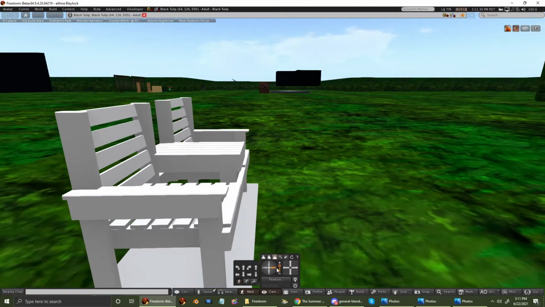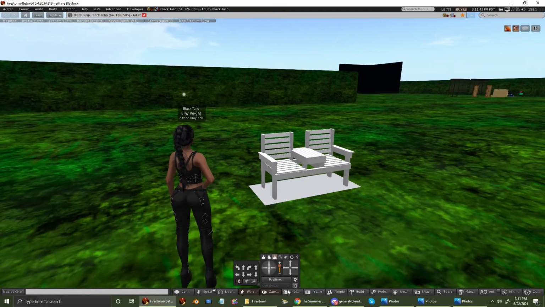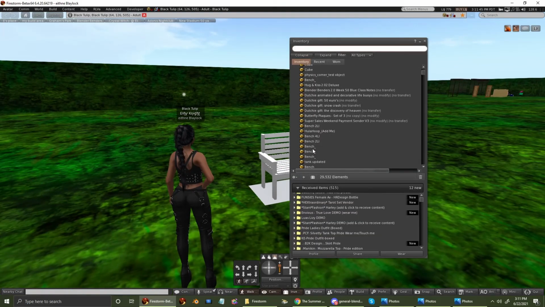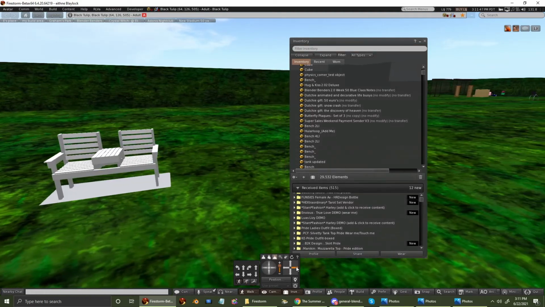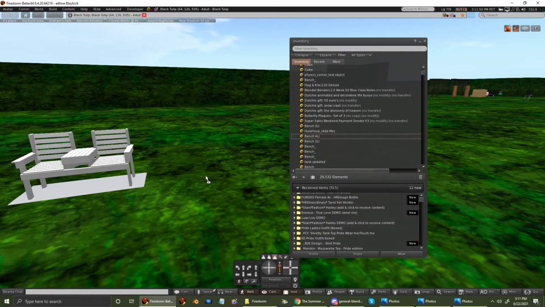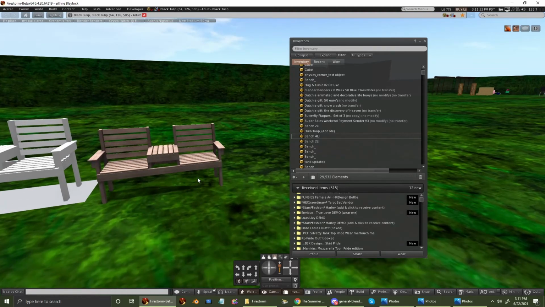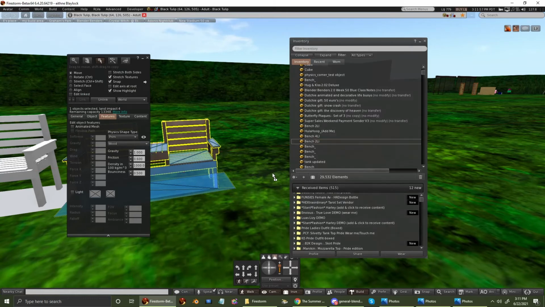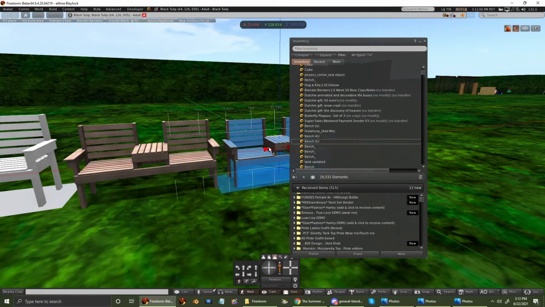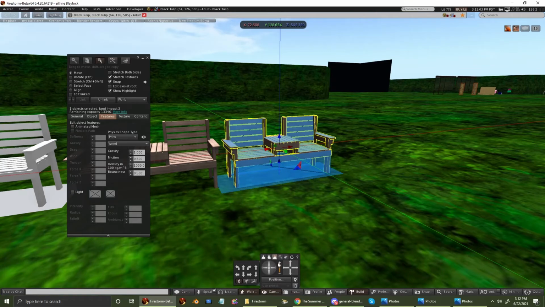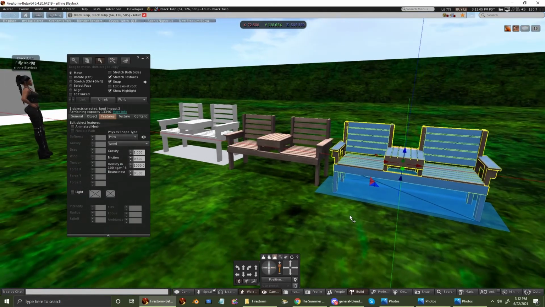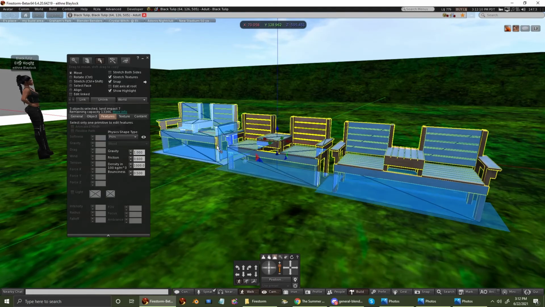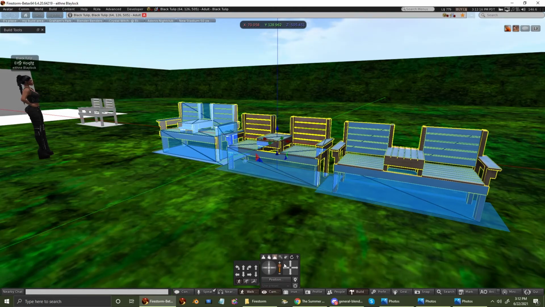Now, to show you what I was talking about with the other two, let me come here. That's the one that was 4 LI. And that's the one that was 2. Now, let me come through here and go into edit on all 3 of them so that you can see.